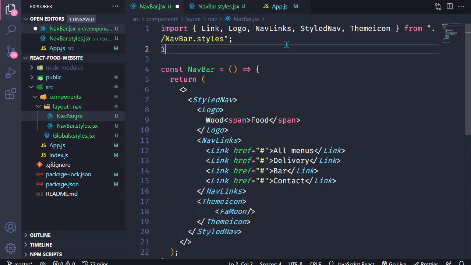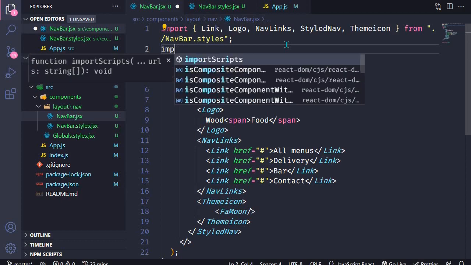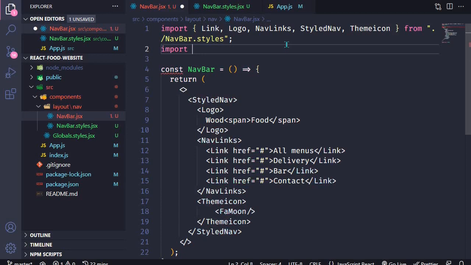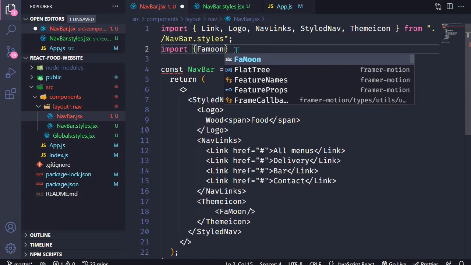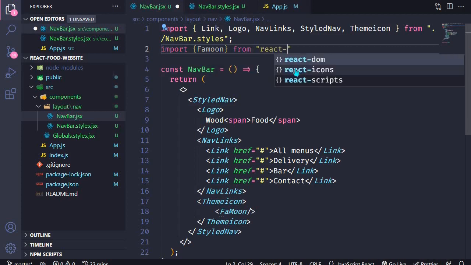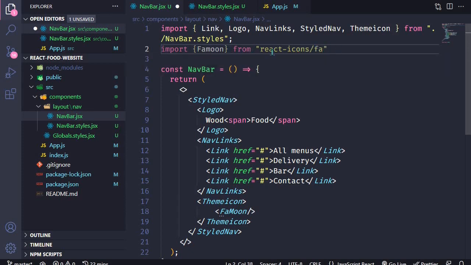Okay, so I'll say import, and I'll destructure it from our import. So we will have FaMoon like this, meaning that this was a named export, and this is from React Icons. So I'll click on React Icons slash FA, meaning Font Awesome. So I'm getting this from Font Awesome icons in our React Icons dependency. Now I'll also import what we call FaSun.